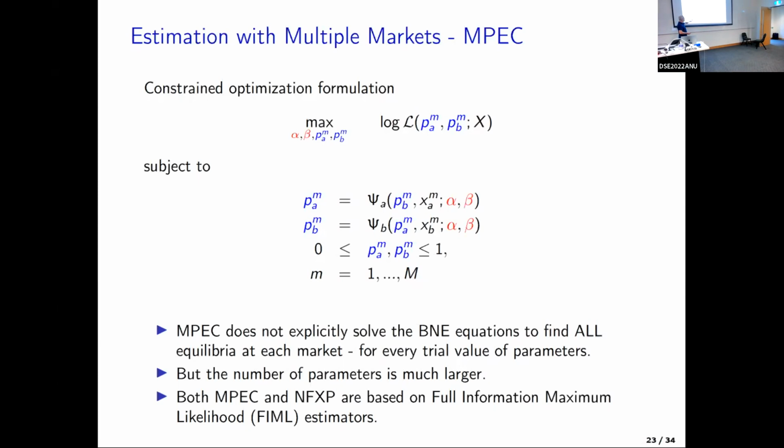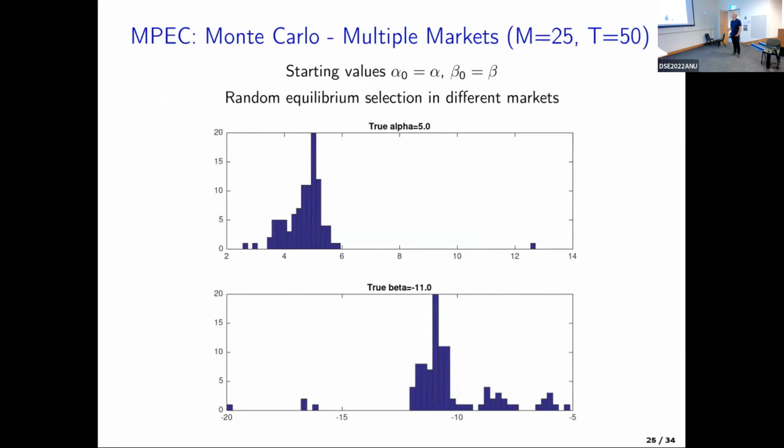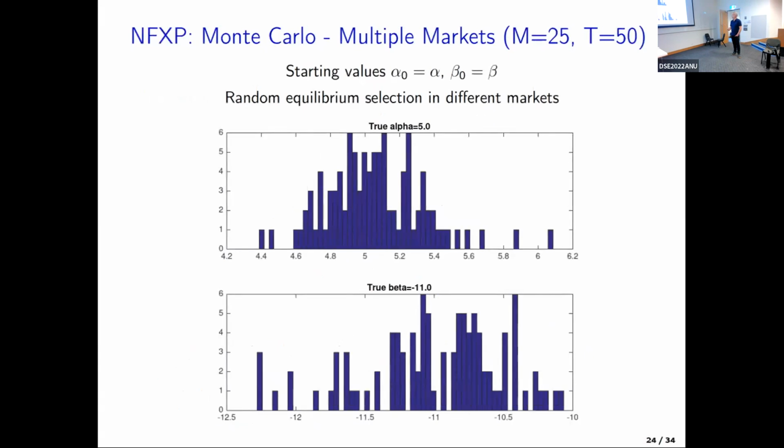So here the number of variables is then much larger, of course, right? Because there are going to be 25 times as many of these equilibrium parameters. In principle, we're just going to implement the same estimator, the maximum likelihood estimator. Here's what you get with NFXP. Sorry for the scaling here. It's supposed to show that it works and finds the right parameters and identifies the true underlying equilibrium.